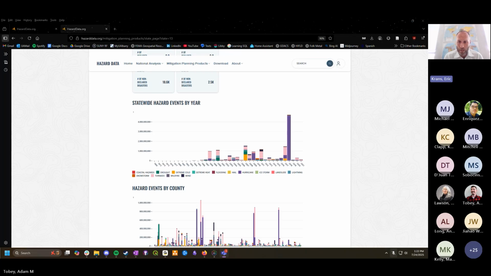Also, just to note that the data is updated. I saw a question come through. The data is updated in September of every year, and so in September we have our update cycle in which we feel confident that the data through the end of the previous year is fully loaded into both OpenFEMA and NCEI, or at least close.